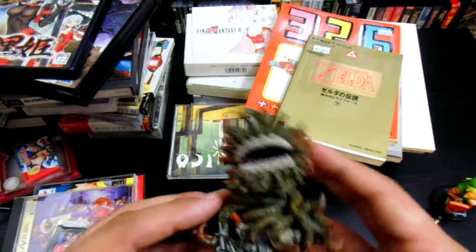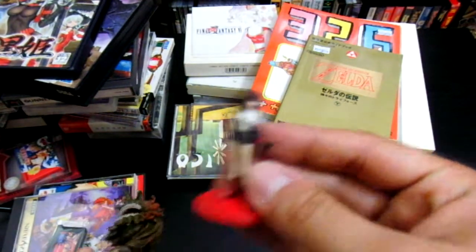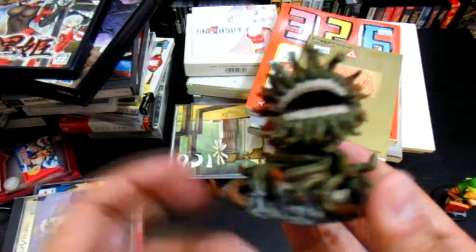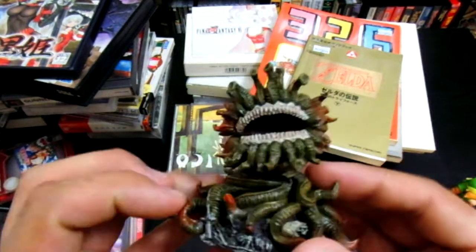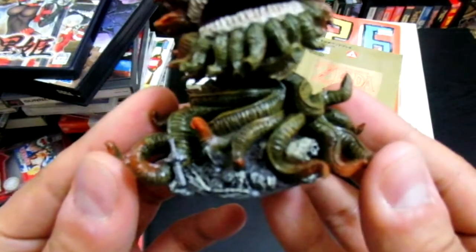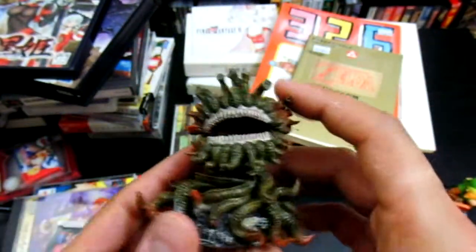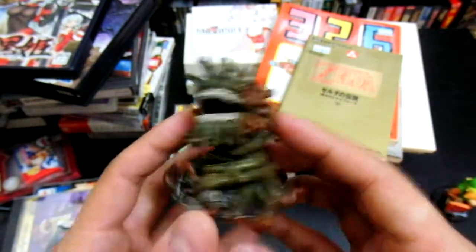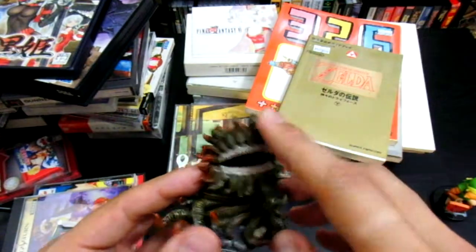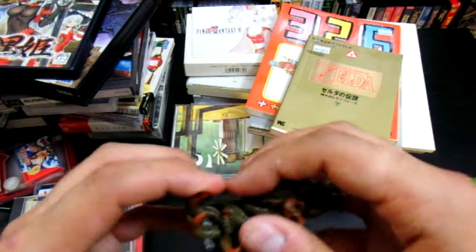And then finally I got this, which I was very excited about. This is about $6. And then this Moruboro, whatever you want to call him, one of the iconic Final Fantasy enemies, endgame enemies. You can see some pretty gruesome deaths for the people he's on, but yeah, the famous Bad Breath. And really detailed. This is from the Final Fantasy Creatures line, and I have a few of those too. I was really excited to pick this one up. This was about $8, and really highly detailed, really sturdy too.